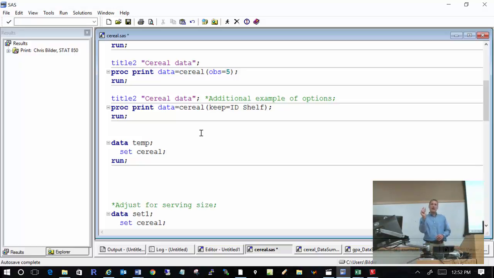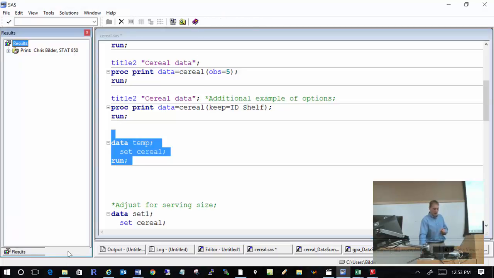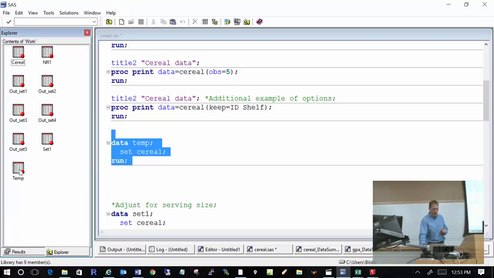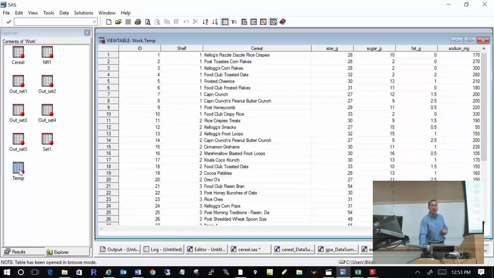So the set command says, okay, this new data set that I'm creating called temp is going to be based upon a data set I already have called cereal. And in fact, if I were just simply to run this segment of code, all that's going to happen is that temp is going to be an exact copy of cereal written to my hard drive. So if I come over here, you see something called temp, and there it is.